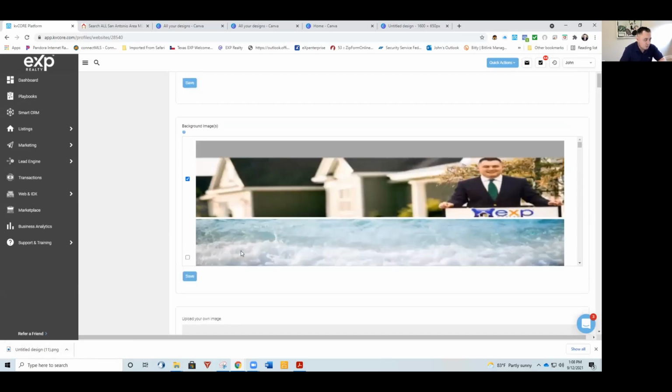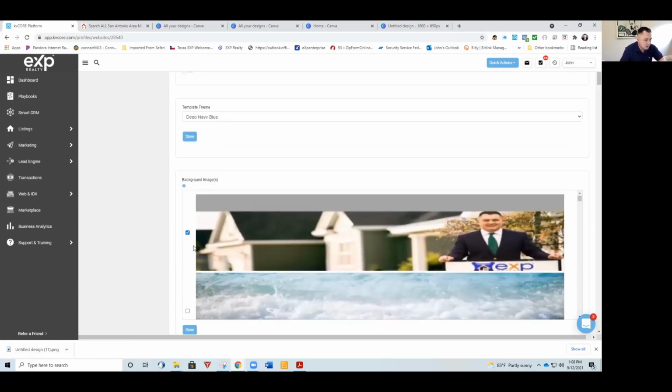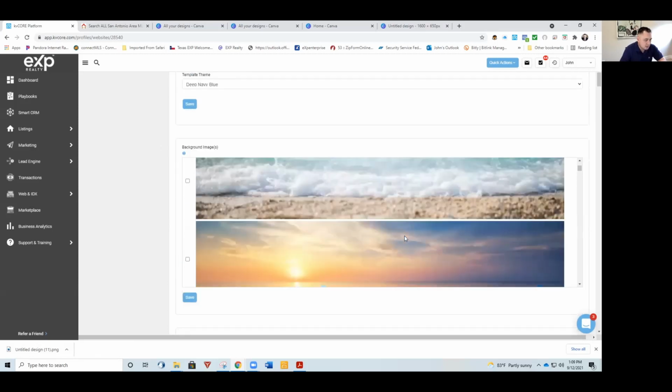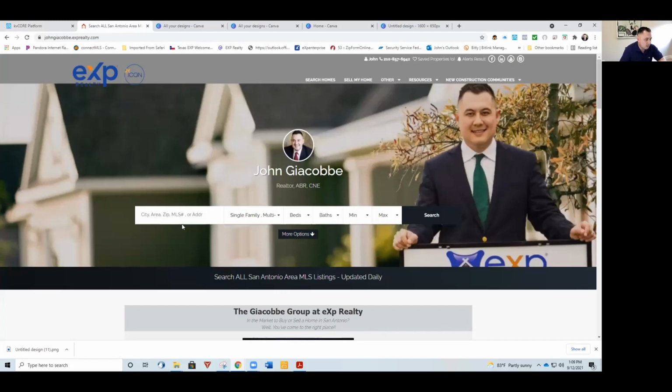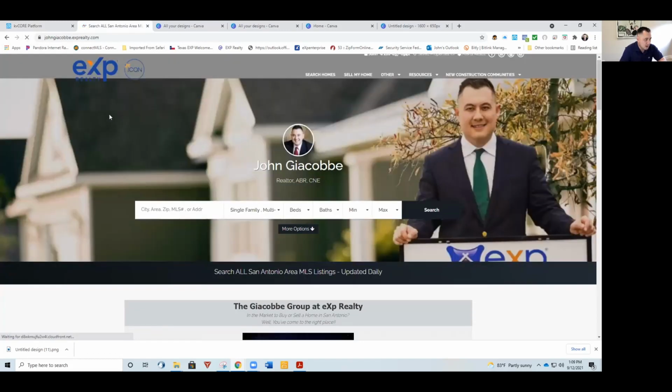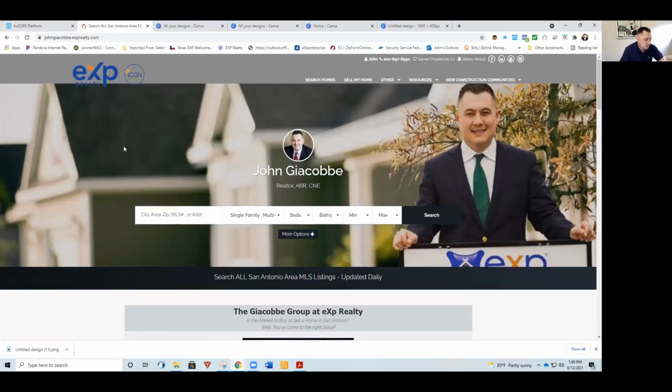And then what you need to do is go back, and of course I won't change this, but once you've uploaded it, it's going to show up here within this background images up at the top. Then you're just going to select that one, save it, and go back to your KVCore page, just refresh it, and you'll be able to see your brand new banner image uploaded there. You can see the dimensions.